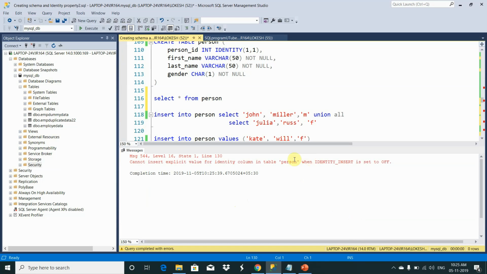What is this error? Cannot insert explicit value for identity column in table person when identity insert is set to off.